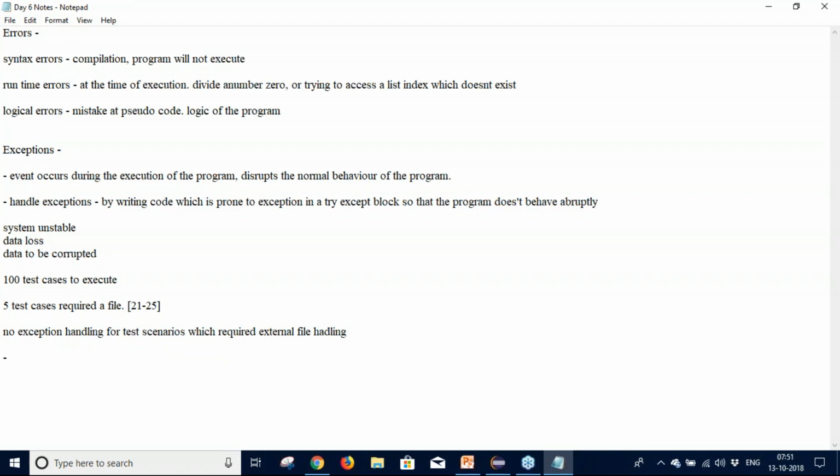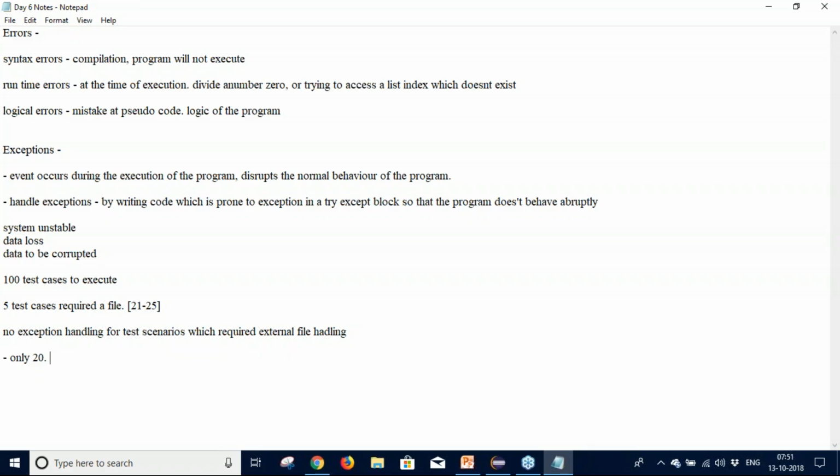How many test cases will execute for a nightly run out of 100? So only 20 will execute, right? Because from the 21st onward it will throw an exception. Because the exception is thrown, the control is taken away from the execution and it is given to the operating system. Now the operating system doesn't know what to do with it, so it will basically display the exception and exit the execution.